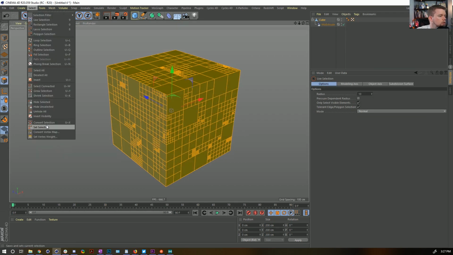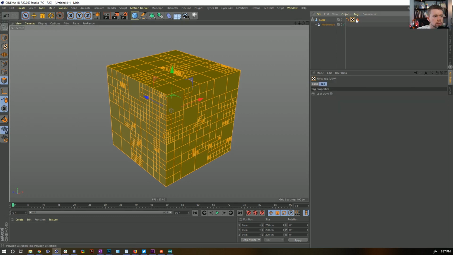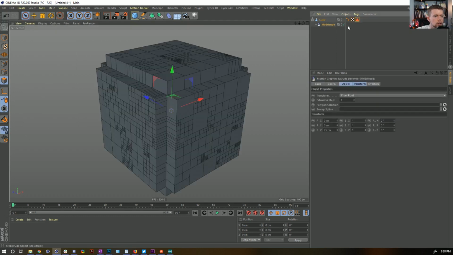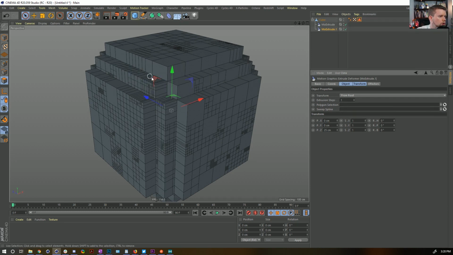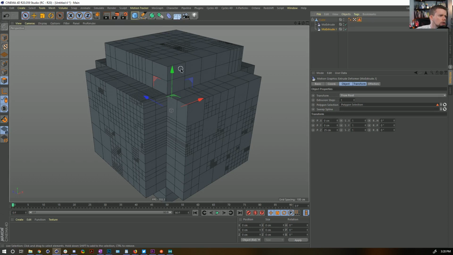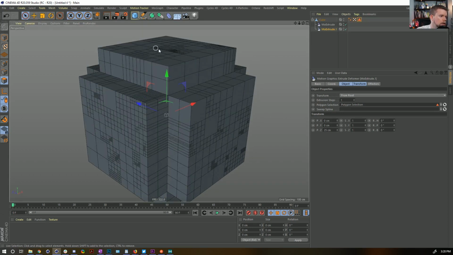If we make a selection tag, then now we can say, hey, everything's limited to this selection tag. So now this MoExtrude is told to only apply that selection tag. If we make a second MoExtrude without this selection tag, I'll show you. If I clear that out, I think we're going to see like this explosion of points everywhere, so the older points can extrude outward as well. But if we keep on limiting it to the original polygon selection, then you can see that it's almost like a second extrude on what was already there.